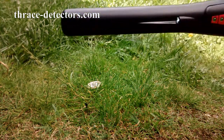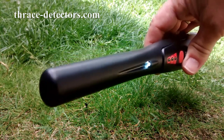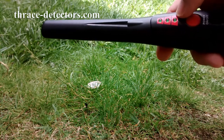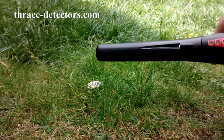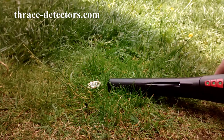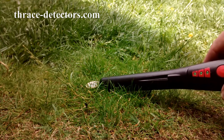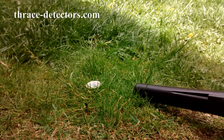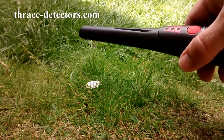Right. Okay. So, you can see the Thracian Pinpointer has a LED light and three LEDs which show you how close you're getting to the target. Yeah, feels solid. Right, let's just try it. Probably see the LEDs going off. So about roughly the same distance as the Garrett in terms of how close you get. Let's try it side on.